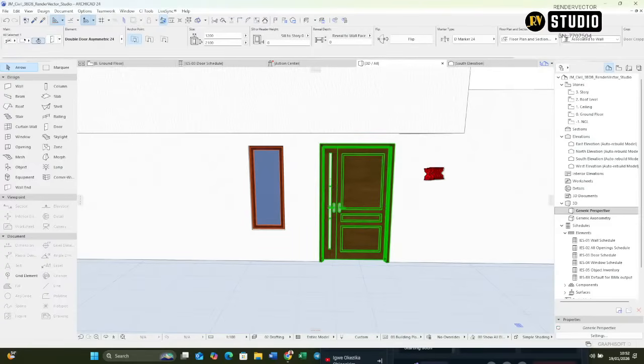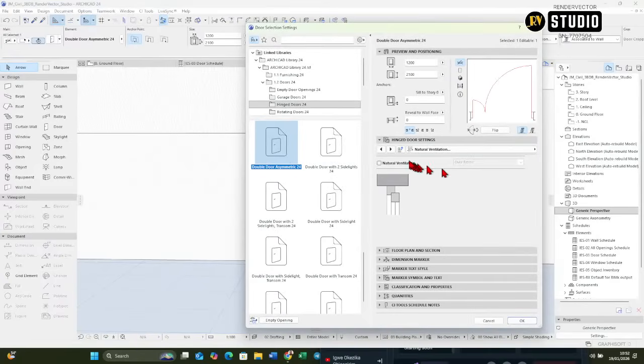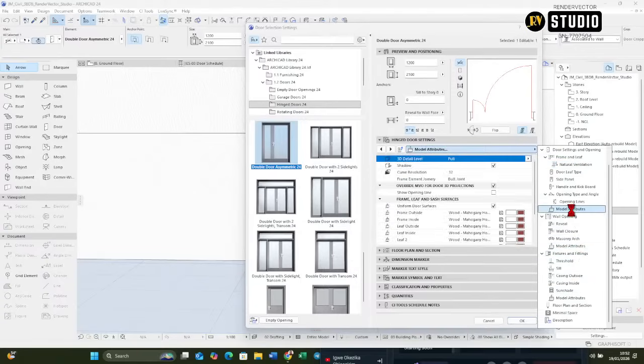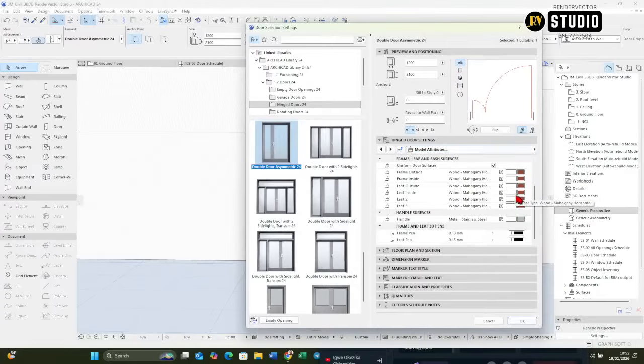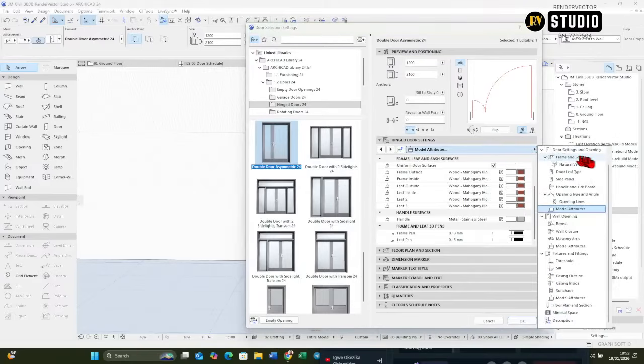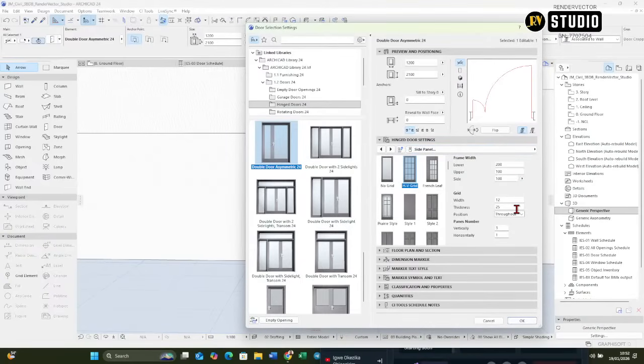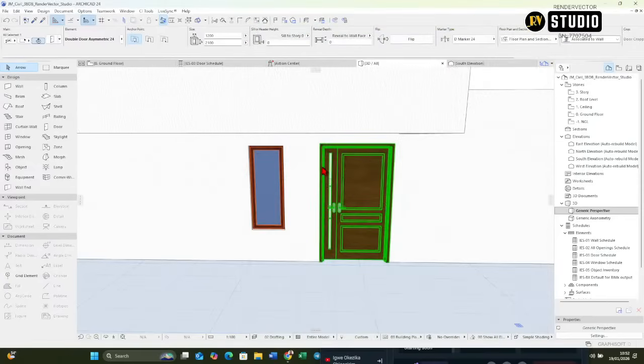Okay, I think I need to give it more treatment. Attribute. Okay, let's just leave the door like this.